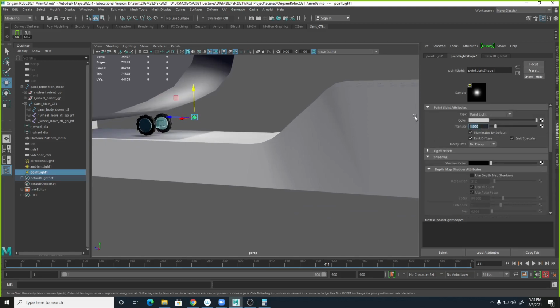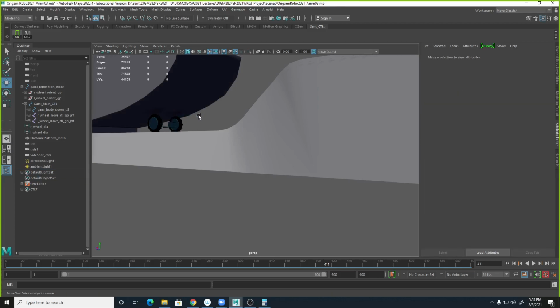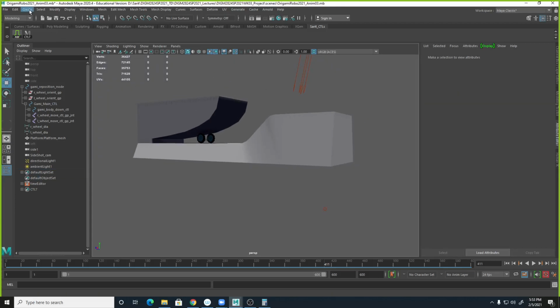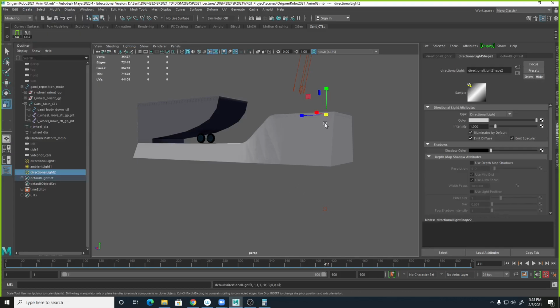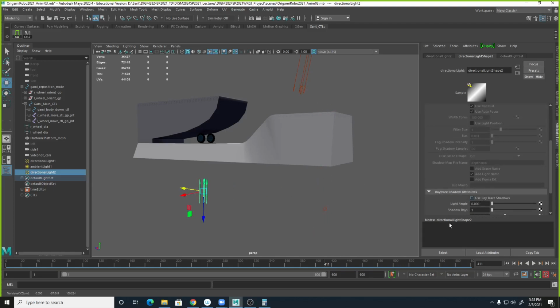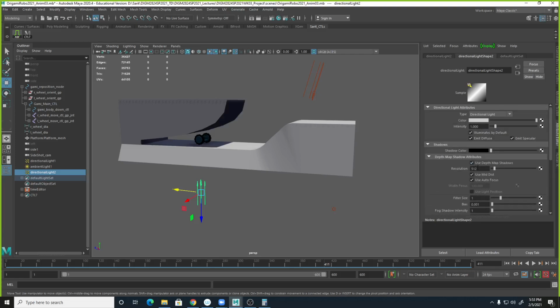So now I'm going to reduce that to 0.2, and I don't like that highlight, so I'm going to delete that. I'm going to fake it with another directional light, so that it's just infinite. I'm going to move it, point it upward, so that it lights that section, and you need to turn off shadow. When you turn off shadow, it goes through, right? If you turn on shadow, not ray trace, shadow map, it will.